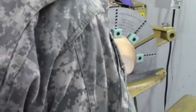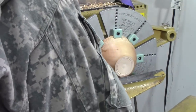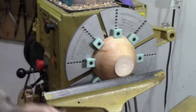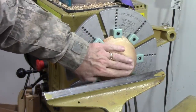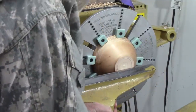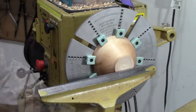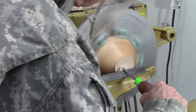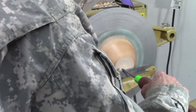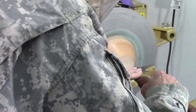This is the beauty of being able to use these jaws that give you the full access to the bottom. I've got some nice texturing now. I need to just put a little bit of groove on each side to kind of make it pop. Turn the speed up a little bit.